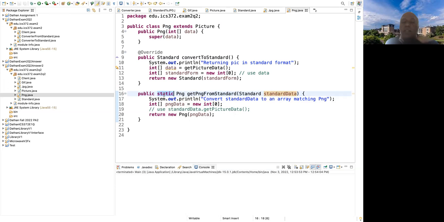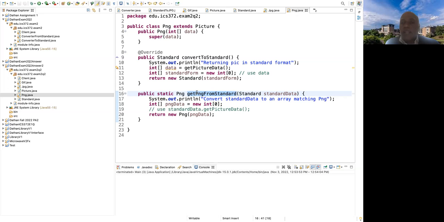As you are using these Java classes, you should see the static methods that work like this. So this is very much like what we have in the Java development kit in many classes.